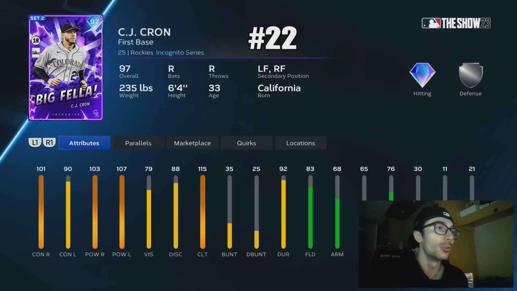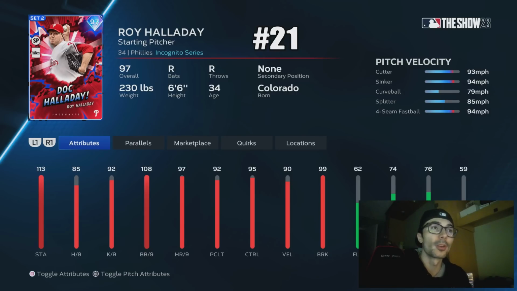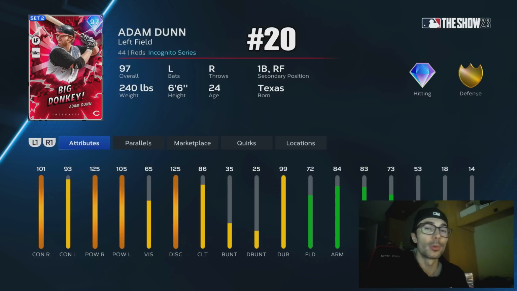Cron at number 22. This guy is a pretty good hitter, right? Maybe a DH, maybe put him at first base. I just think a more complete power hitter with 100 contact and power across the board is pretty usable. Roy Halladay at number 21. Pretty good card. I just wish his hits per 9 was in the 90s. I think he would be ranked a little bit higher, probably much higher. But still pretty good on Hall of Fame if you parallel him up a little bit.